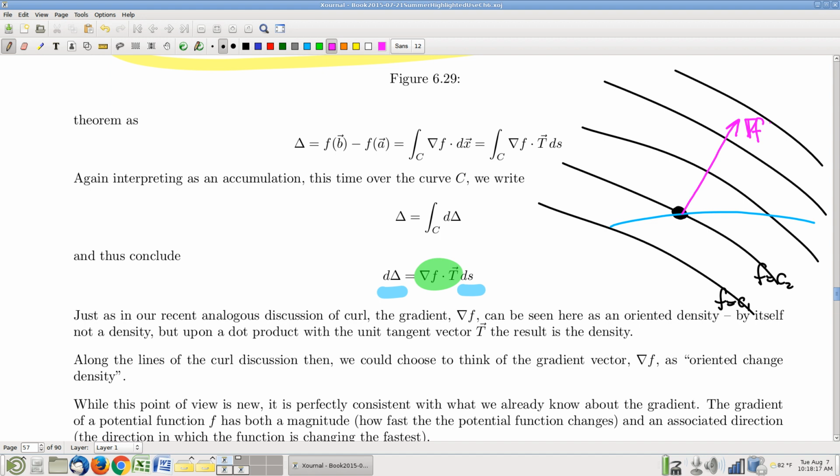There's the gradient. And could we reasonably suggest that a vector is a density? That doesn't even make sense. Vectors have a direction, right? Densities are fundamentally scalar quantities. Densities are stuff quantity divided by size quantity. So we think of densities as scalars. The gradient vector is just not really set up to be thought of as a density. But gradient dot t, there's my unit tangent vector.